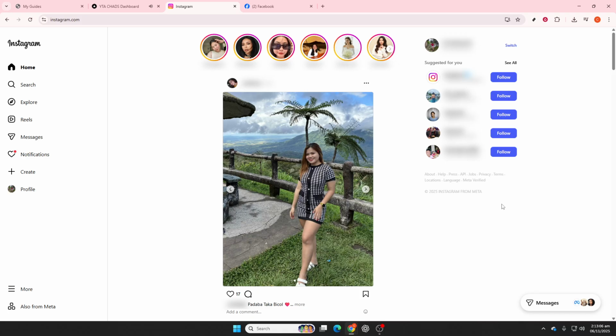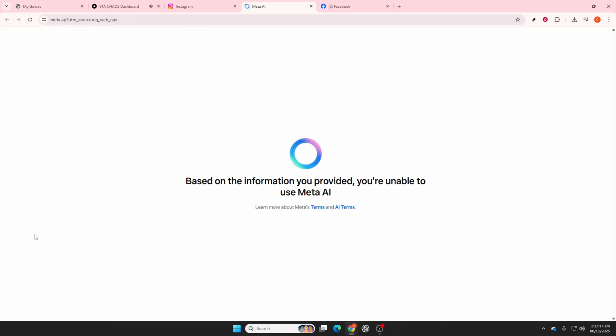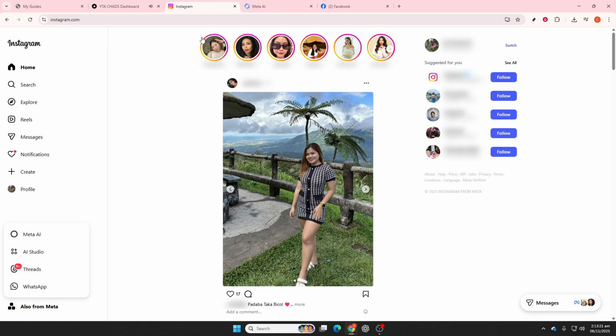Next, you'll want to locate the Meta AI icon or chat. Begin by tapping the search tab, which is easily identifiable as the magnifying glass icon, or check the top of your feed. You're looking for a vibrant circle icon with a blue-purple gradient that may be labeled Meta AI. If you don't spot it there, head over to your direct messages by tapping the paper plane icon or the message icon. In the direct messages section, use the search bar to type Meta AI. If it appears in your results, select it to start a conversation.